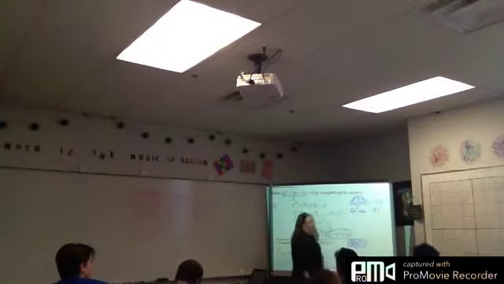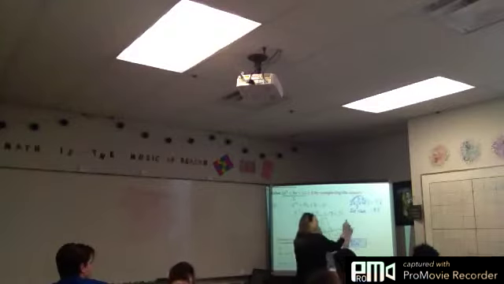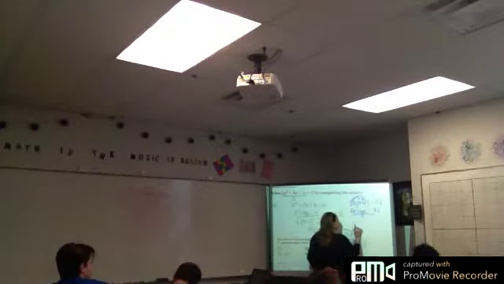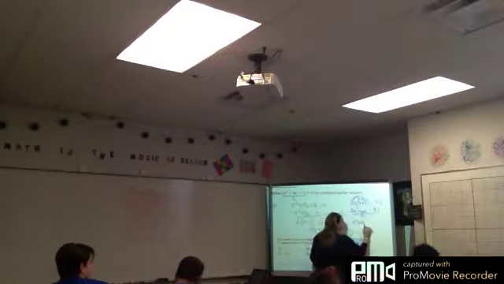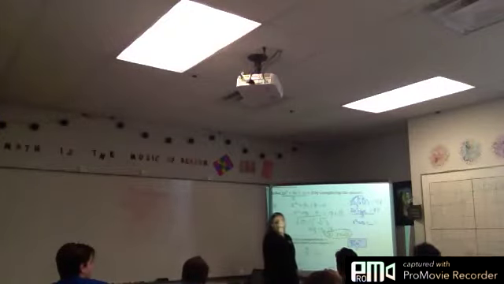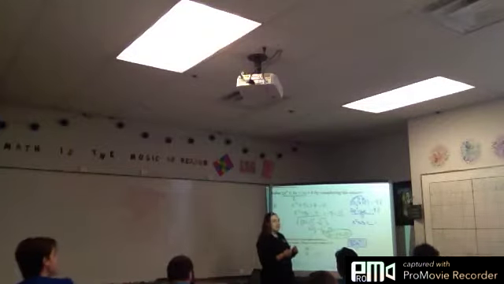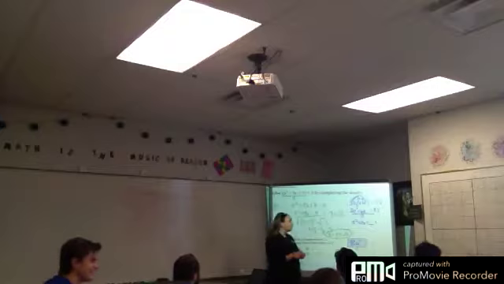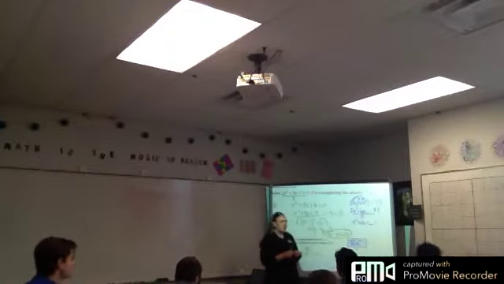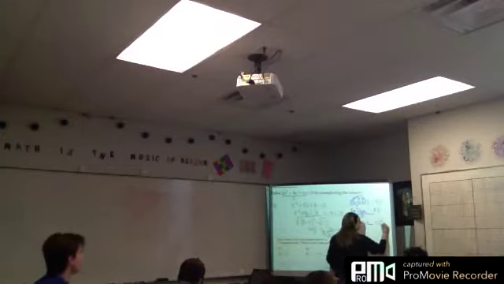What do you think I need to do with that? Find your c. I do need to find my c, but before I find my c, what could I even do? Take out the 3. So then I have x squared plus 2x plus something equals, what's 72 divided by 3? 24.